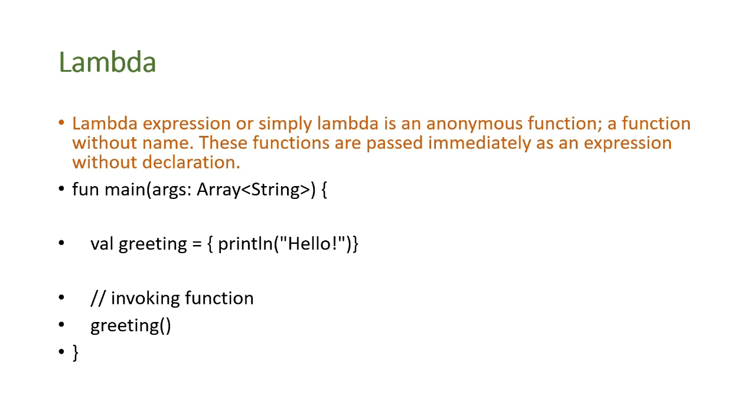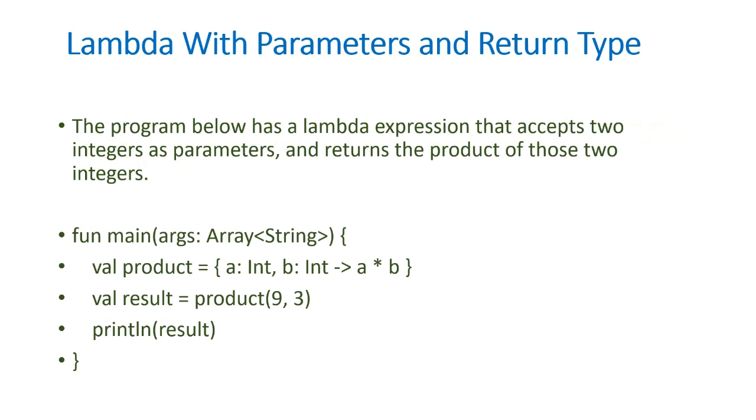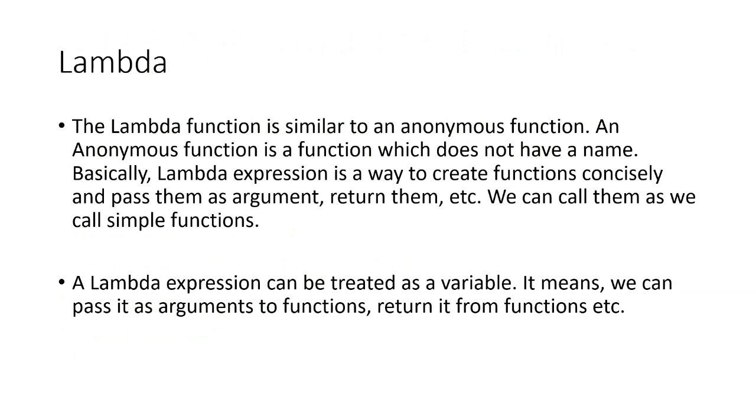This is a simple function without any parameters, and we can call it. I will describe it practically, but first we discuss this. The program below has a lambda expression that accepts an integer as a parameter, as we discussed, but we will implement it. Here we can say that is the parameterized form. Here we have a product or any value, say the first integer, the second integer, and whatever your requirement is, we go for that.